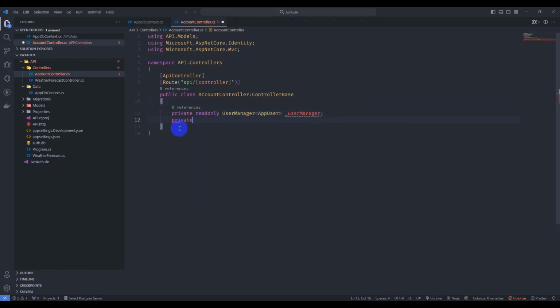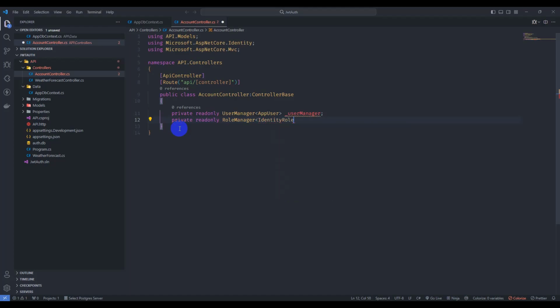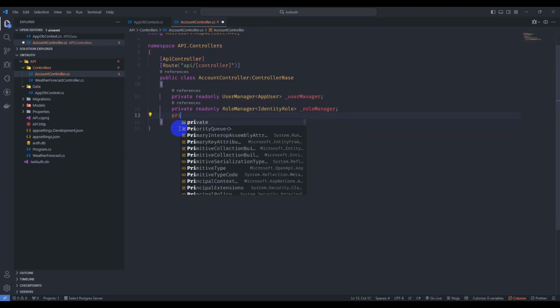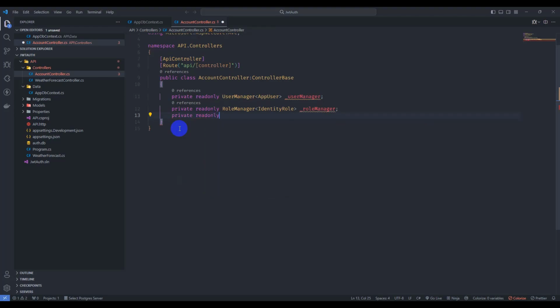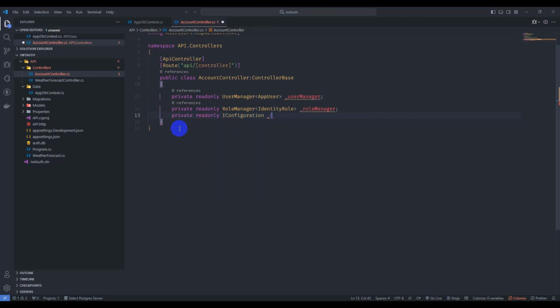Another one is private readonly RoleManager of IdentityRole, and roleManager. And for getting configuration, let's add private readonly IConfiguration configuration.